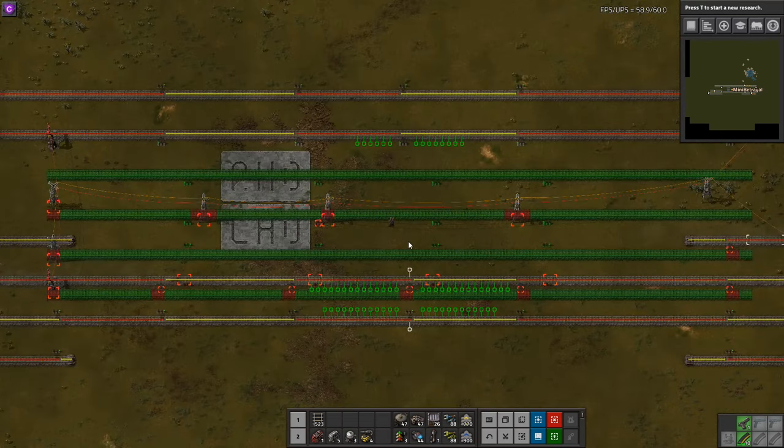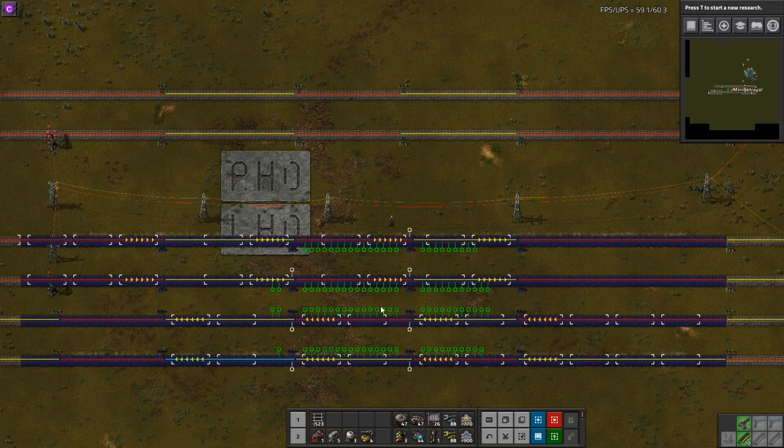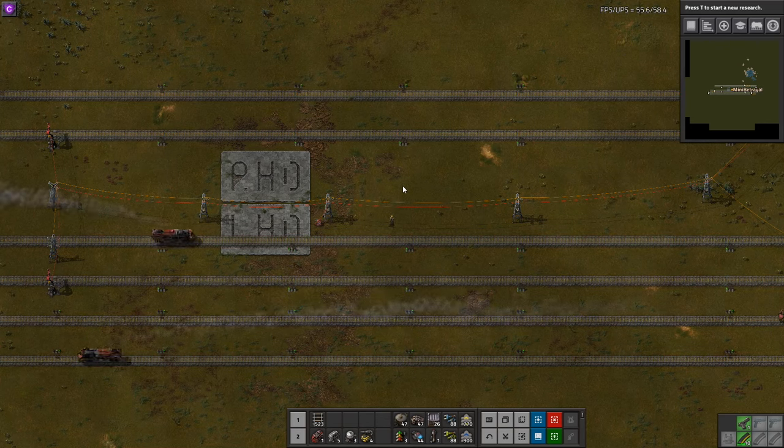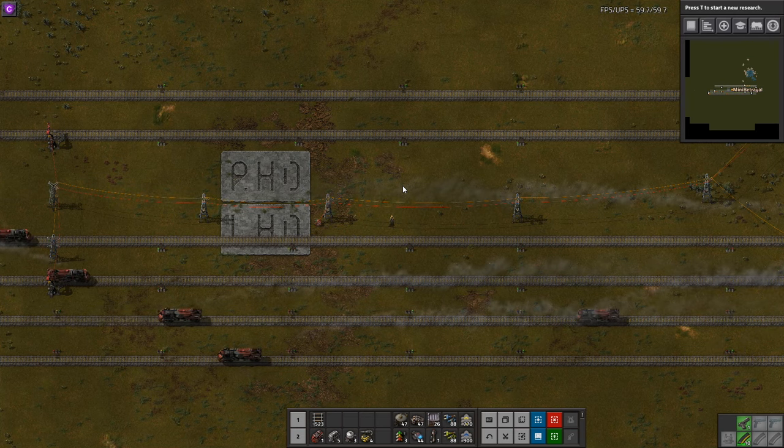In addition, while I wouldn't describe it as a trivial task, it is possible to upgrade a system like this to a system where you have two rails going in each direction, or three or more if you have a really big base.